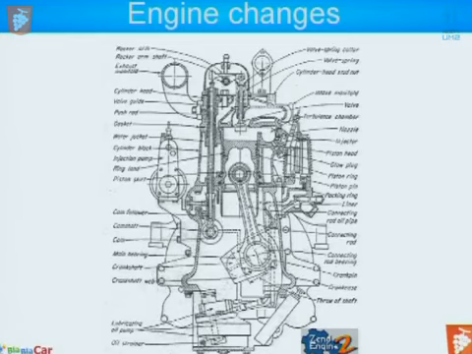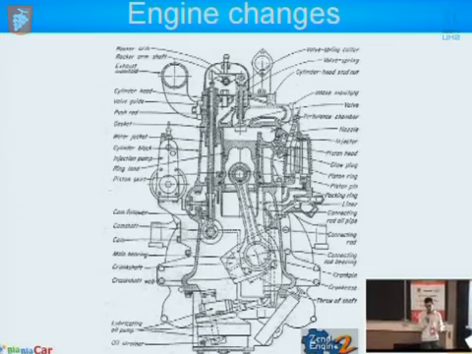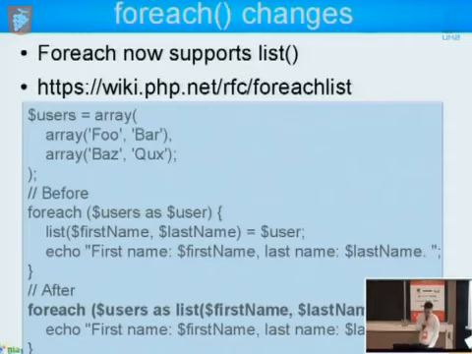We have engine changes in PHP because we added new features. Now I can use the new password API. We introduced the finally keyword, and you saw this on my slide. If you use object-oriented programming and try and catch, in other languages you can use a keyword called finally, and it was not in PHP. It will be in PHP 5.5. We added finally to try/catch in PHP 5.5.